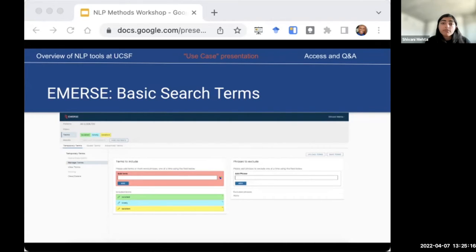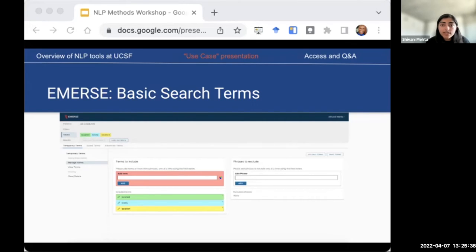Sharing and reusing search terms is important because it can help ensure reproducibility. Some research teams have even included their saved terms as a potential appendix on a publication. And so once you feel like you have a good term bundle of inclusion and exclusion lists, what you can do is you can click on Find Patients.